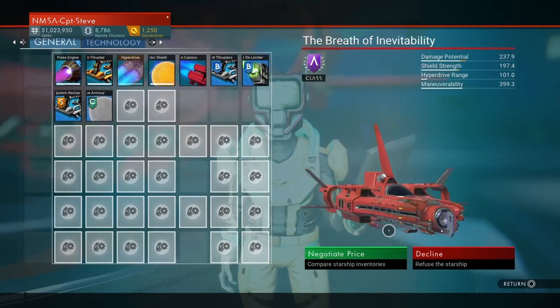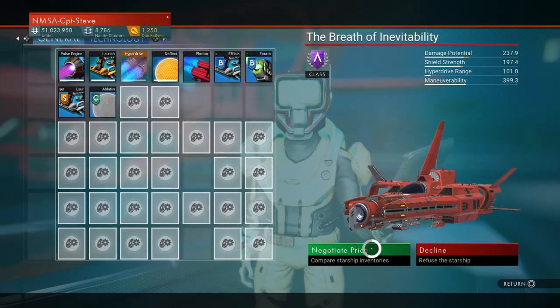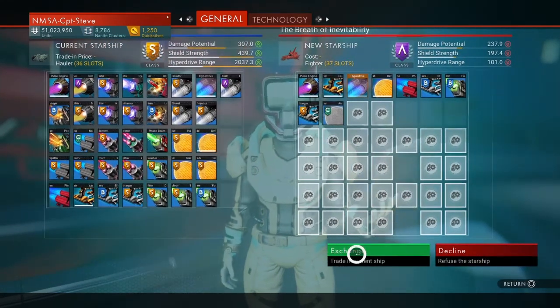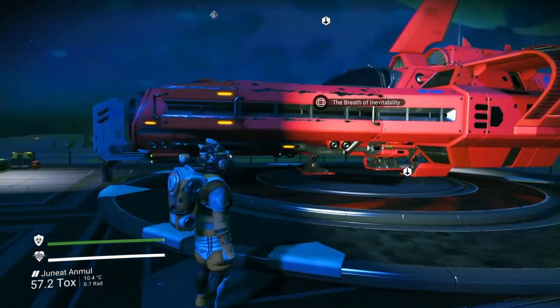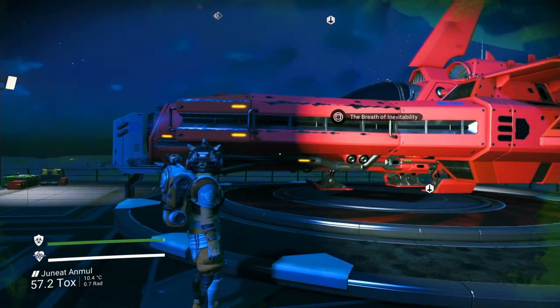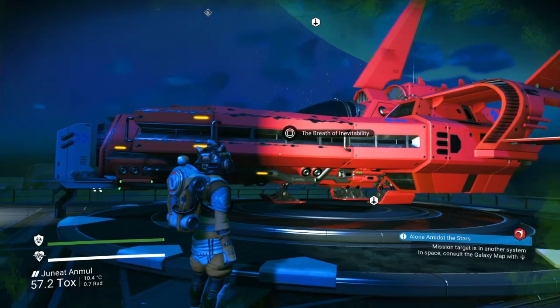Okay, well, here we go. Let's negotiate price. I haven't done the dice roll yet, so I don't know what I'm going to roll this one out as, but we're going to do an exchange. Awesome. Okay, right, so this is called the Breath of Inevitability. Okay, brilliant.